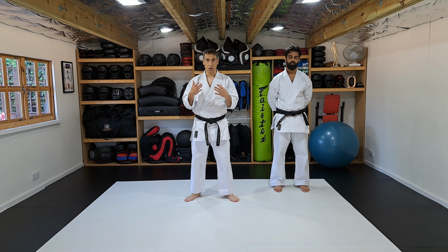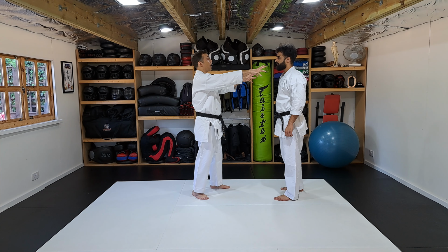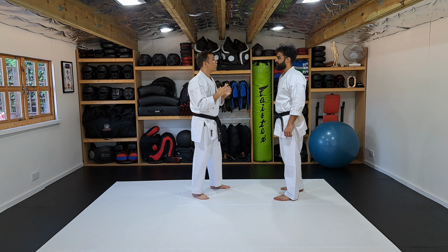In similar vein, when I'm applying a kata or a combination on Hakan, I have to adapt to him whether I'm successful or not. So how successful I am determines how many combinations I might move through. If I'm unsuccessful and you are able to take some form of initiative back against me as you did just then, I have to move into something else.